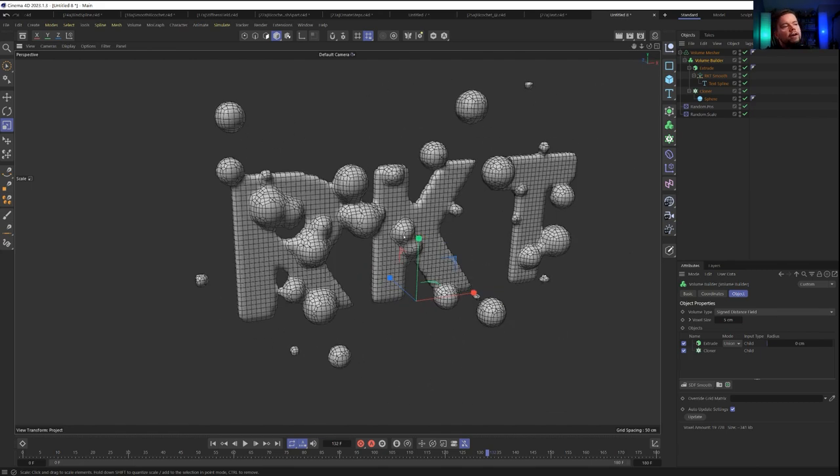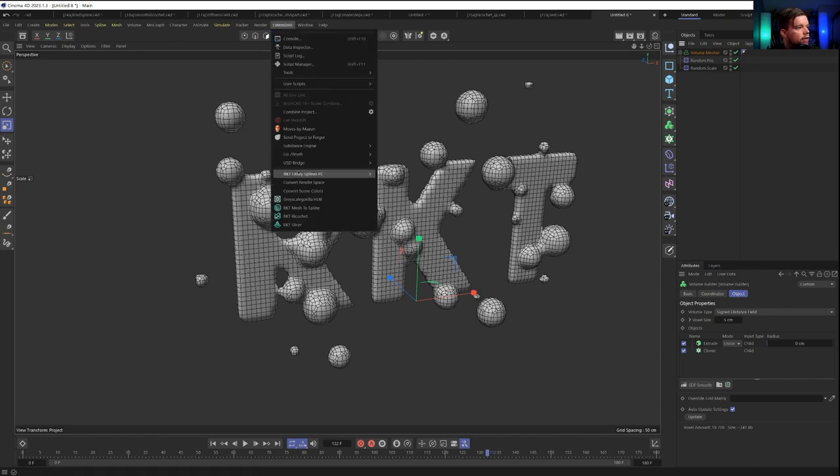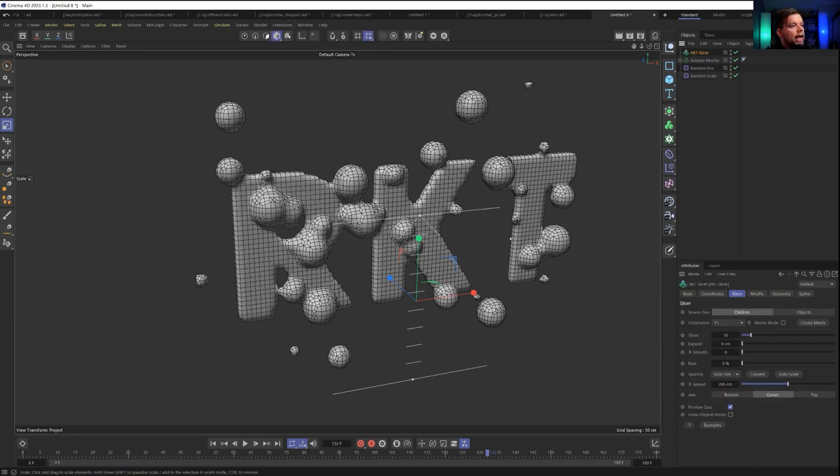But I want a very, very two-dimensional effect here. Like, I want this to be perfectly flat. How would I do that? Well, it just so happens we have a plugin that can help with that. I have a completely different plugin. This is Slicer from Rocket Lasso, and it is going to create a series of cuts through an object.